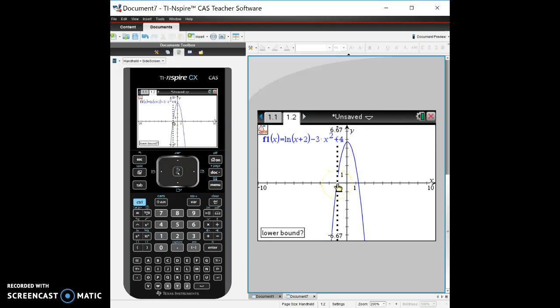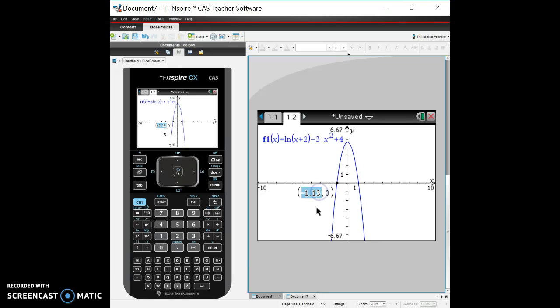You've got two options here. You can pick a number like negative 2 and actually plug in negative 2, or you can just move the finger right on this side and click it. Once I start to drag, a shaded area will come up, and as soon as I go over it, the zero comes up. So all I have to do is go over a little bit, and that's my answer right there: negative 1.13.